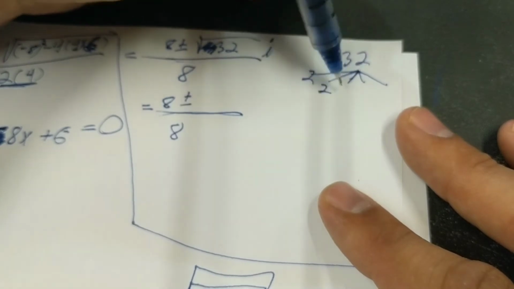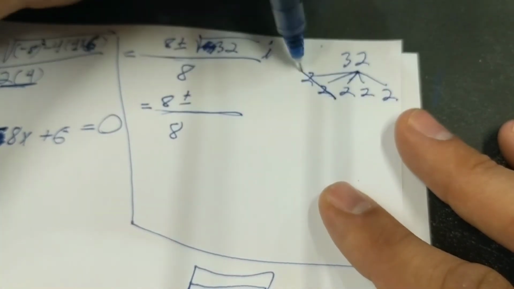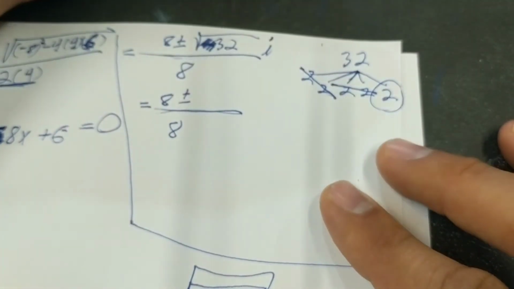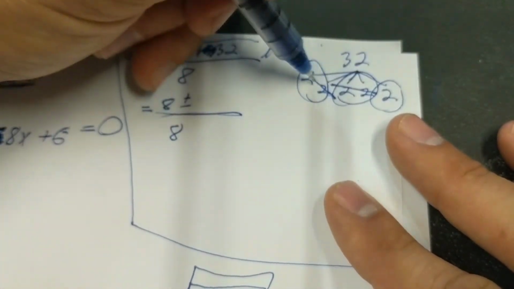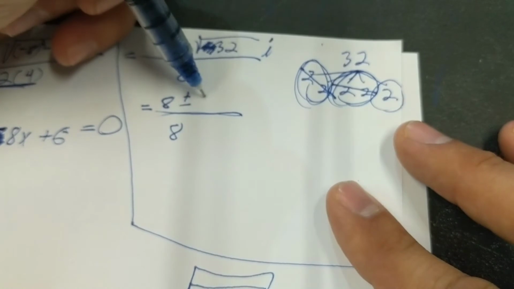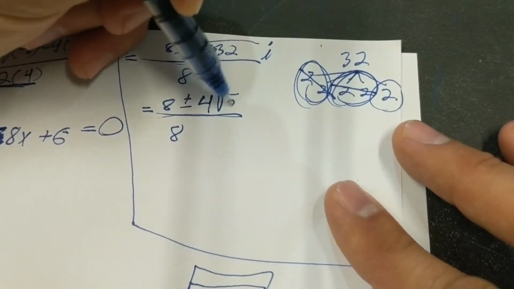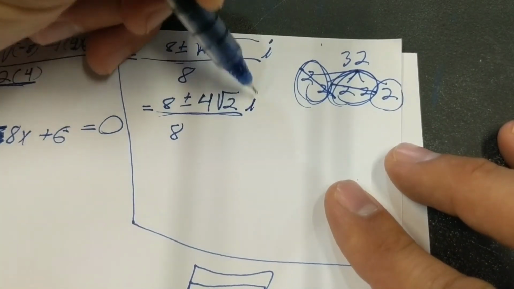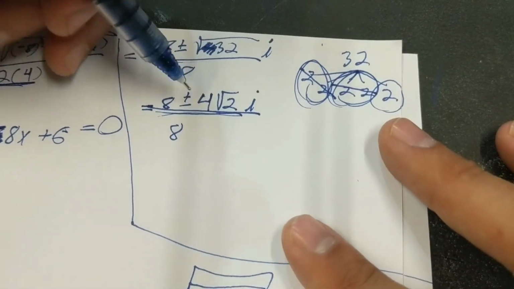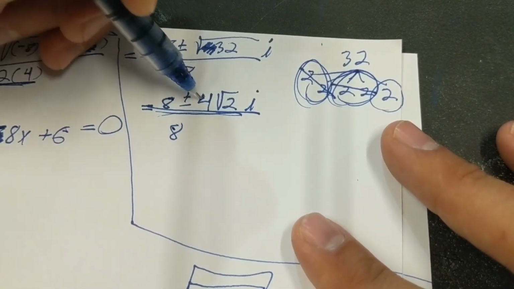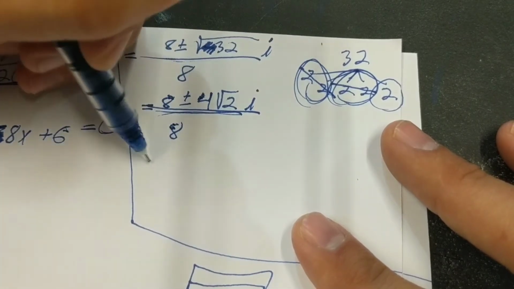By the time it's all done, that's 5 2's. And so that's a pair of 2's, a pair of 2's, and a 2 left over. So a pair of 2's becomes a 2 outside, a pair of 2's is a 2 outside, so that's 2 times 2 on the outside, or 4 on the outside, radical 2 on the inside, with an i sitting there. And then we have ourselves almost done. Since all three of these can reduce, then we'll reduce all three of them.